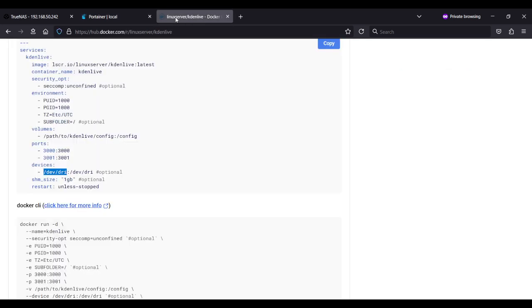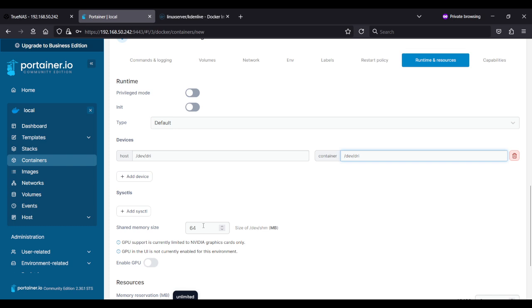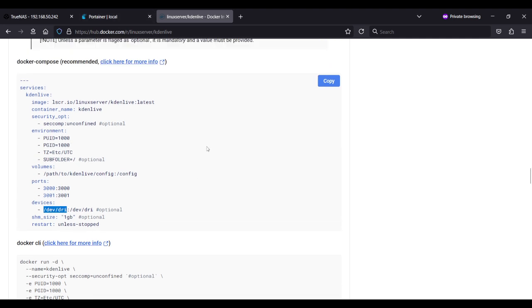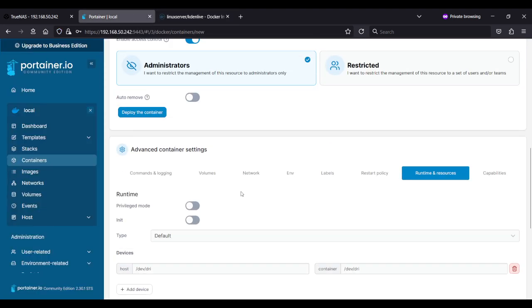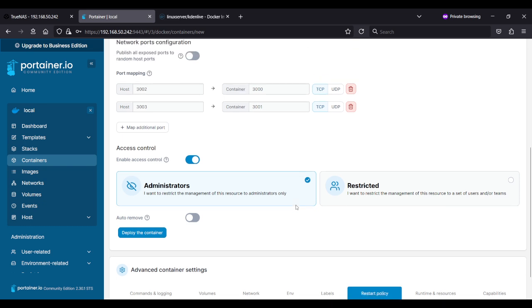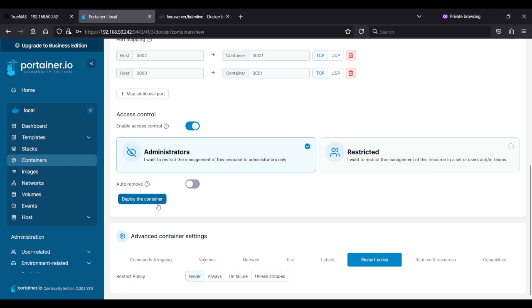Shared memory size of a gig, sure. And unless stopped, I'm not going to do unless stopped. I think that gives us everything. Let's go restart policies. Never. And let's try deploying this bad boy.